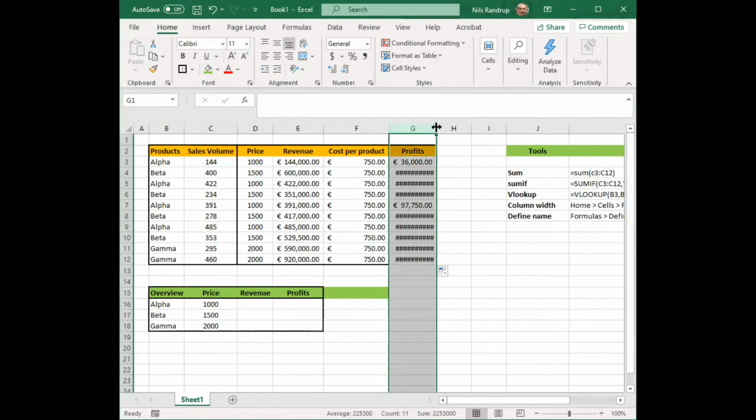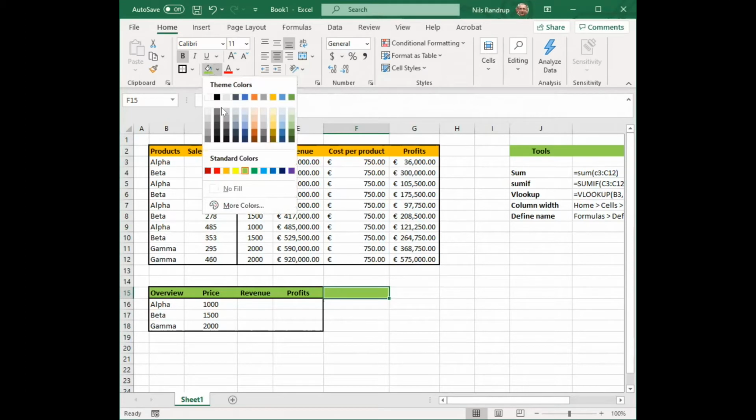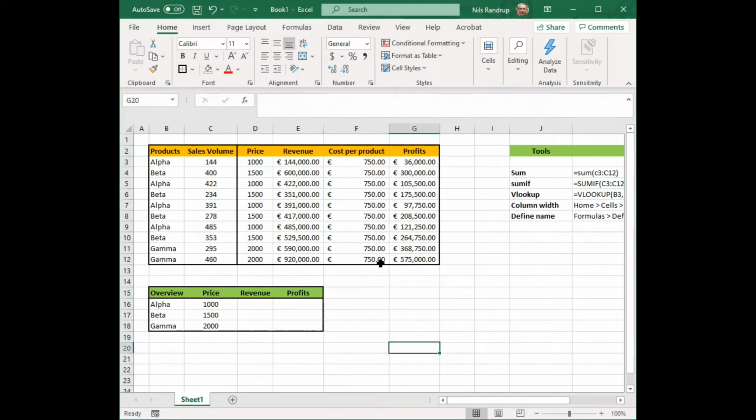Again, you see we have the same issue here. I adjust the width, I put on a new border, and then we have the profitability here. If you have a column here that has some content that you don't need, in this case, it's formatted with green. I don't want it outside these boxes. I can basically go into the font area. You can see I have the cell color here. I go in and, oh, it's green. I just want it to be no fill. So I press no fill, and then it moves away.